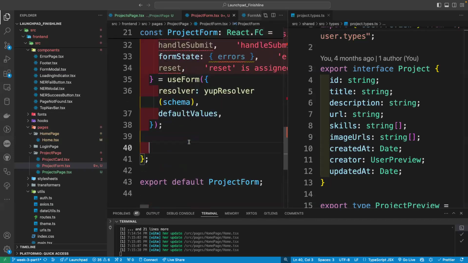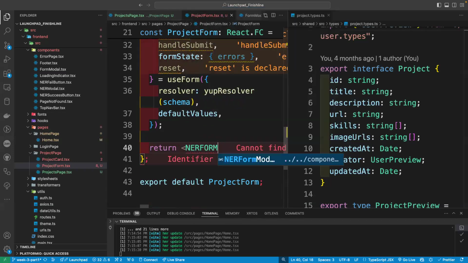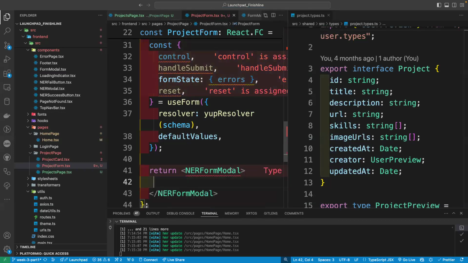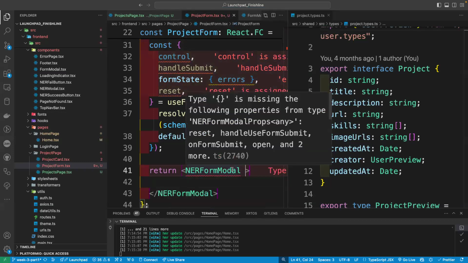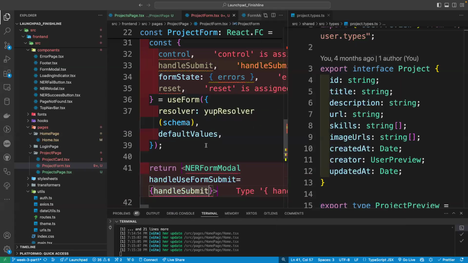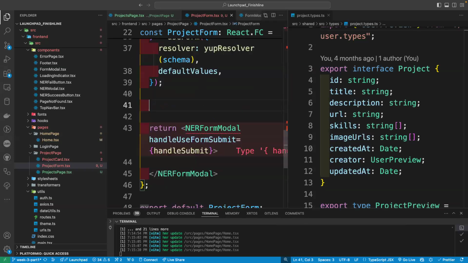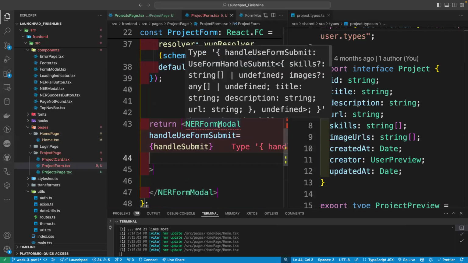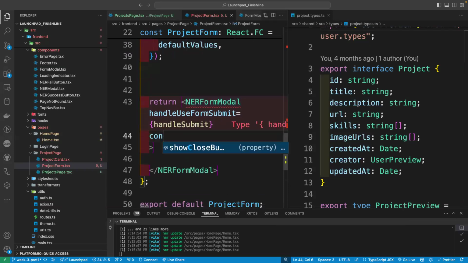And here we're going to return our new form modal. And form modal requires handle use form submit, which is going to be handle submit. Ooh, we're going to need more things. We're going to need a lot more things. Control, I believe.